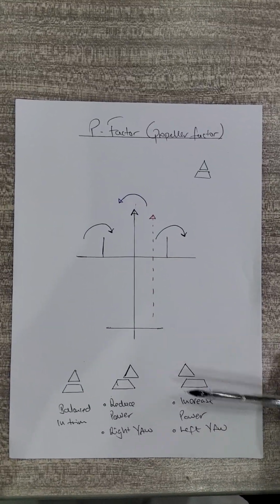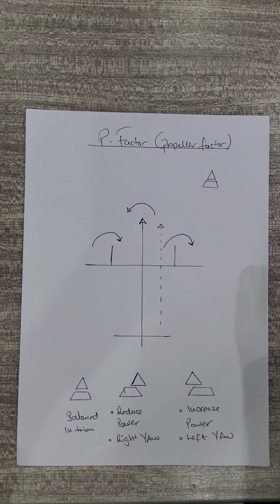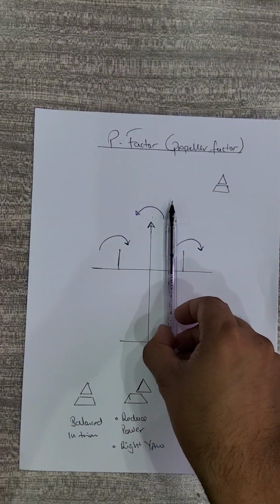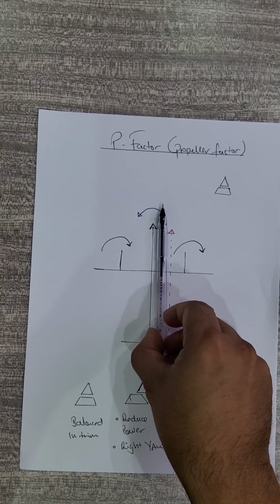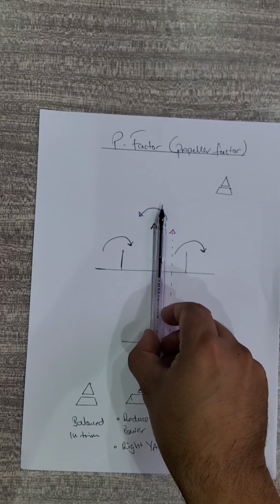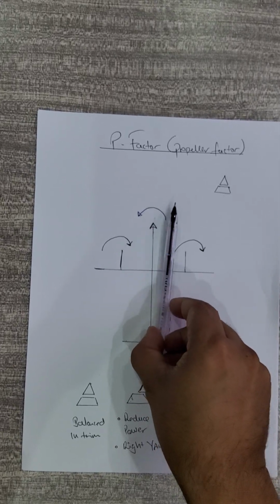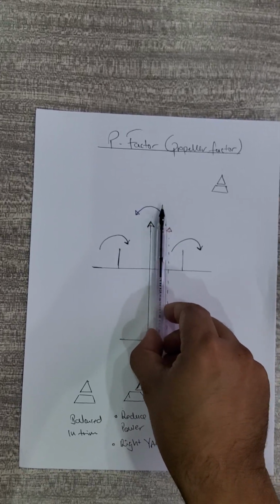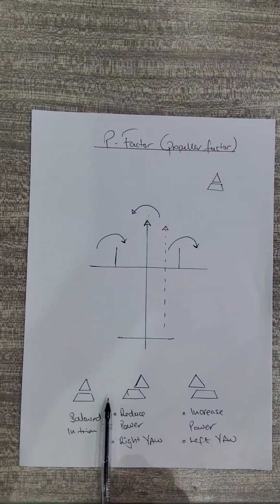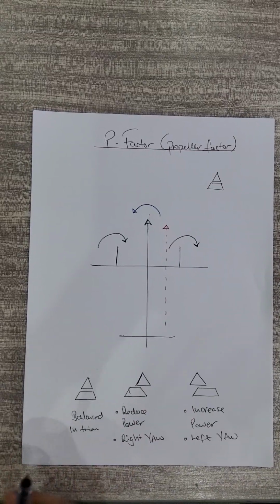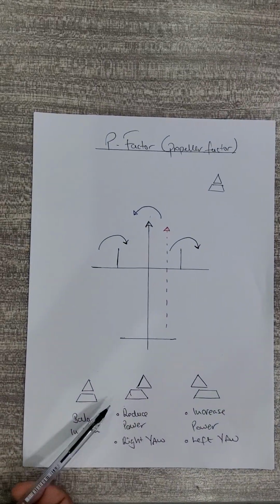When you reduce the power, notice the slip skid indicator will move to the left. So why is that happening? It's happening because the thrust vector, when you reduce the power, is moving towards the left. Okay, it's moving that way. So now the aircraft's yaw will slightly be to the right. When the aircraft is going to the right, compensating for the reduced length of the thrust vector from the center, the slip skid indicator will go to the left because it's an inertial thing. So the aircraft moves to the right, offsetting the slip skid indicator to the left.